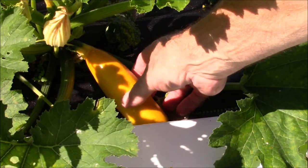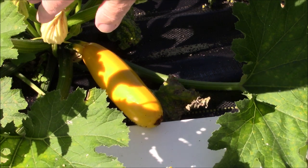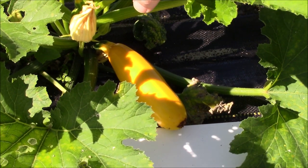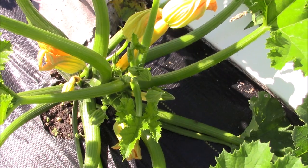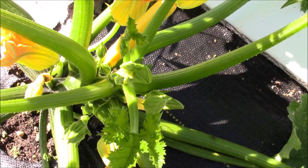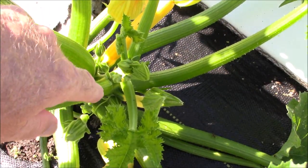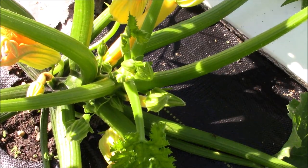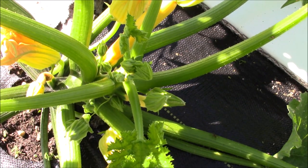Here we have a beautiful squash, perfect size — about a little over an inch in diameter and about four to five inches long. We also have all-new pollinator-ready squash forming and going into production later on. Look at all the blooms on this different plant. You can see one squash already here — this is your female flower with the fruit on it, and then we have our male flower here too. We have at least another good 20 days, so production will continue. The fruit sets and grows very quickly, especially in warmer temperatures.